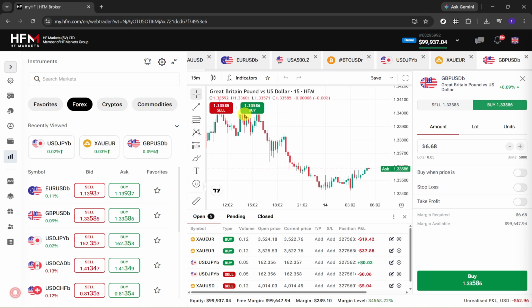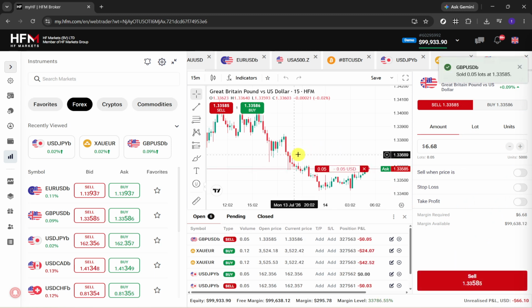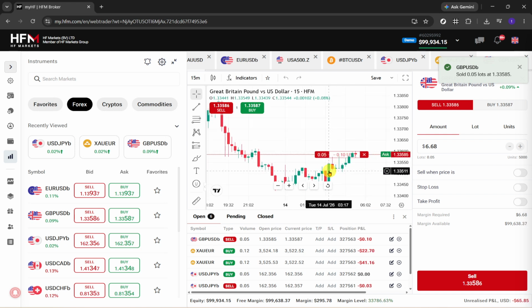Finally, once you have made your selection, go to the panel on the right side and click Sell or Buy to place the order. This is the action that submits your trade. Before clicking, it is always helpful to quickly review what you selected so you can be confident that the order matches your intention. When you click, the trade is placed on the sample platform.